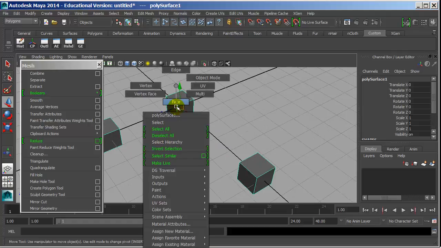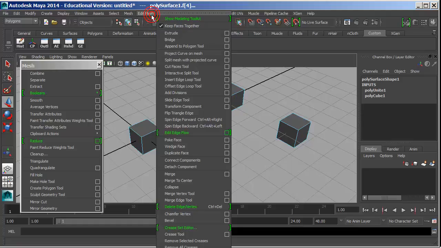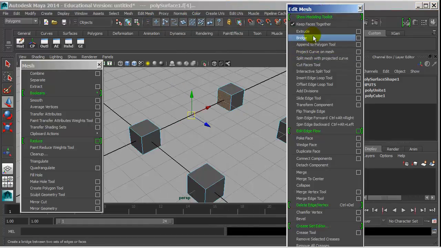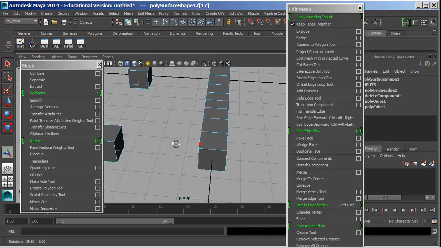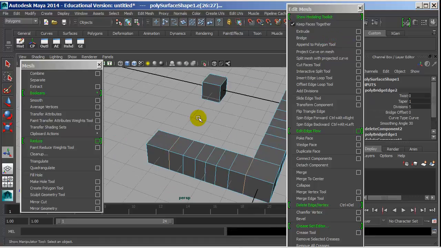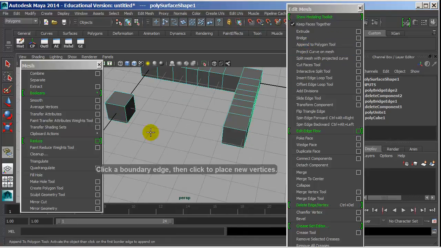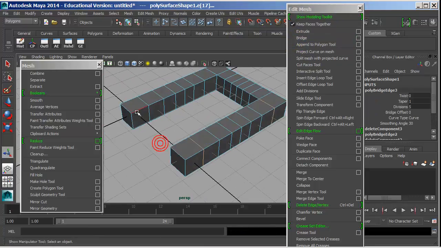And then I can go in here to face and click on this face, shift click that face, and then I can go under edit mesh. I'll just keep this one off to this side. And I can say bridge. And you can see how I can connect these faces here. And just using bridge to connect those. Obviously there's other ways that I could have created this as well, but this is just one instance.